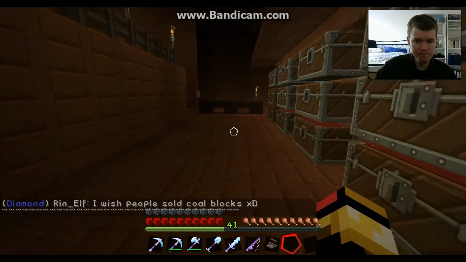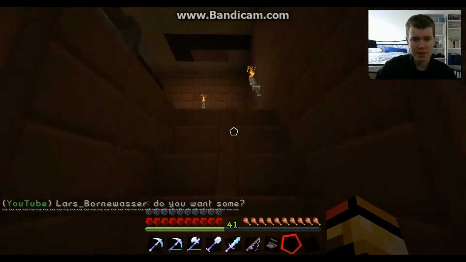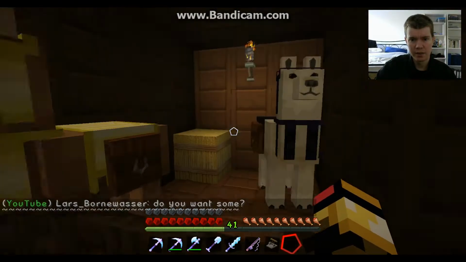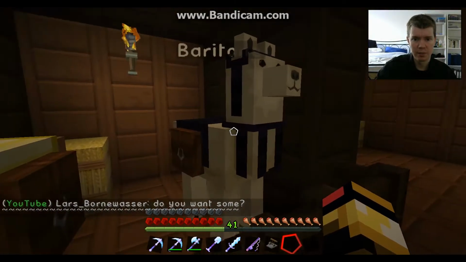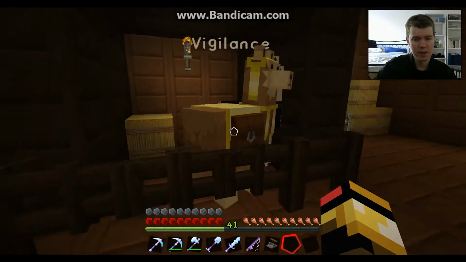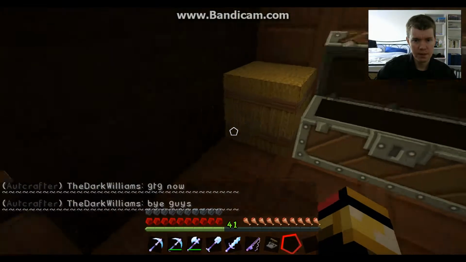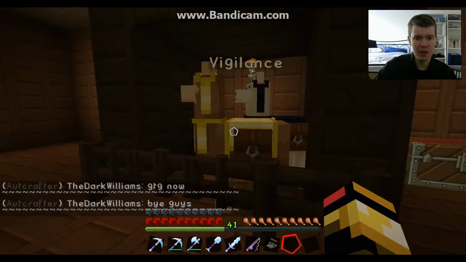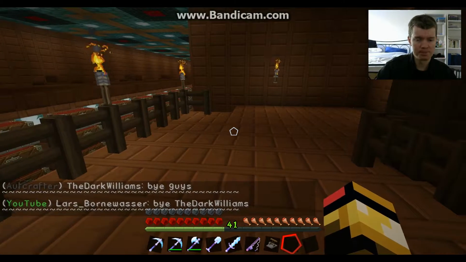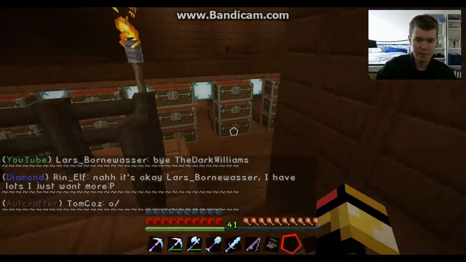Gotta pay for it. And here we have llamas, my llama stable. Got two llamas right here, Vigilance and Baritone. You can ride them, but you can't control them. You have to take a lead. And I think if you're leading one, all the rest of them in the area will follow him. So that's to help load and unload boxes.